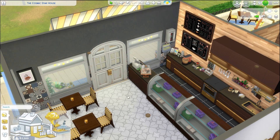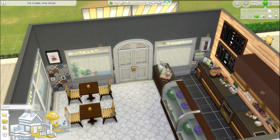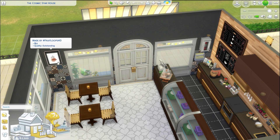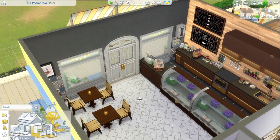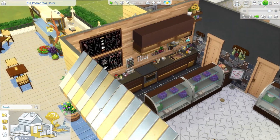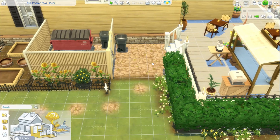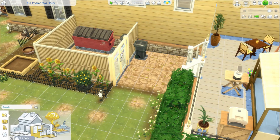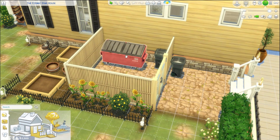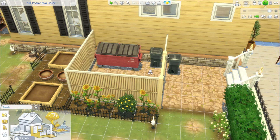I wanted some rust tones and browns, and then we have star decor to represent the last name of the entire series. This picture is by FruitLoops40 in case you want to check out their gallery — that's the only custom picture in here. We'll go around to the back, where there's a trash can for anyone to use, and a door locked so Elio can go dumpster diving whenever she wants.